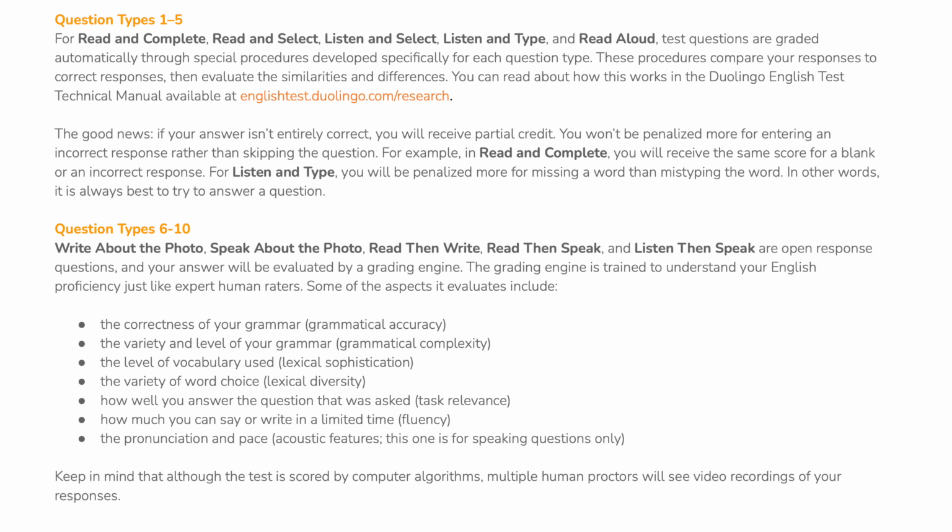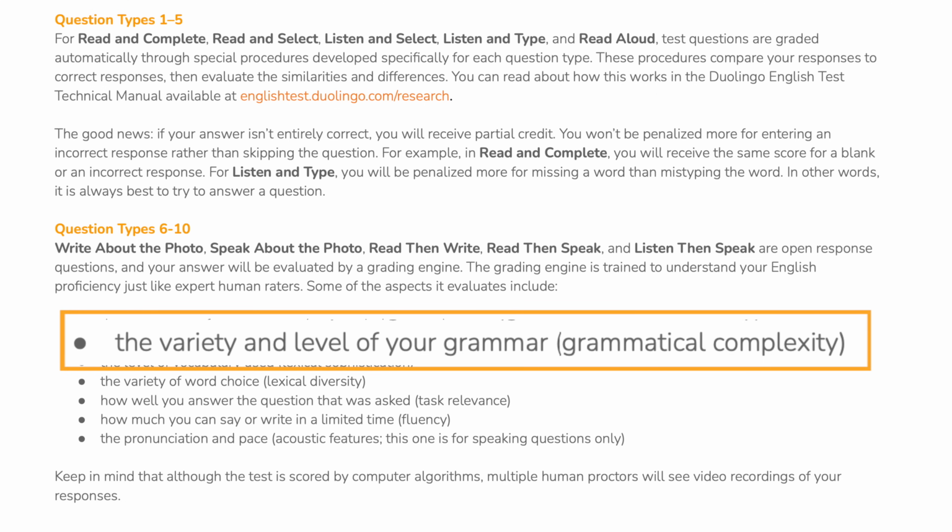Once again, if you go to the Duolingo test guidebook on their website, you can look at the scoring criteria for this question type and all of the other production ones, and grammatical complexity is on there. So you have to write good, accurate sentences and use a mixture of sentence structures, some simple, some more complex. I do cover this in my writing course that I mentioned earlier, and also in a video I made a few months ago. You can find a link to that video below in the description.